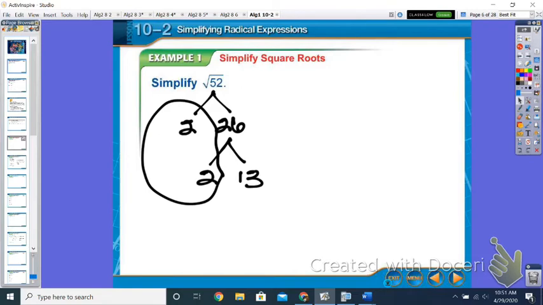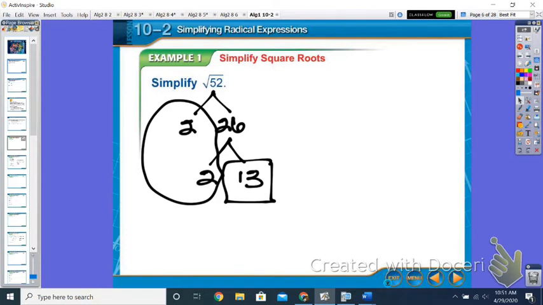So we have a pair of 2s, so we circle our pair. If you had any other pairs, you would circle that pair as well. And what I do is any number that's not paired up with something, so in this case 13, I put it in a box. That way we don't miss it. Okay, so that number did not have anybody to pair up with, it's just by itself.